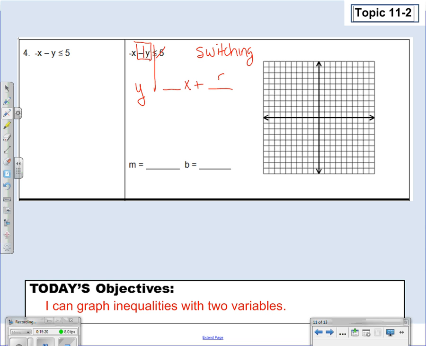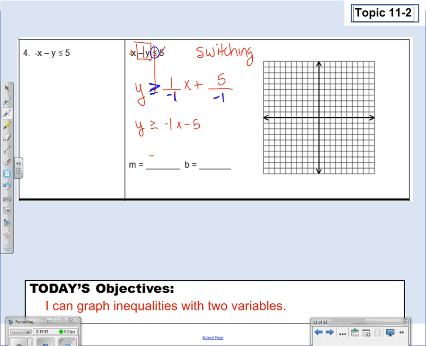5 drops down. The number in front of the x is a -1, so to cross the line we change the sign, becomes a +1. And then we're going to divide by a -1. Again, because I divided by a negative number, that means we are going to switch the inequality. It was originally less than, and now becomes greater than or equal to. So our equation, y greater than or equal to 1 divided by -1 is a -1, x, and then 5 divided by -1 is -5.